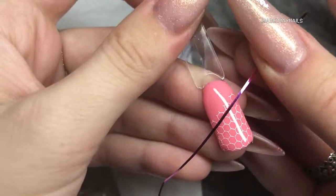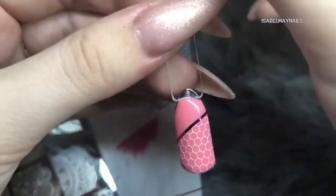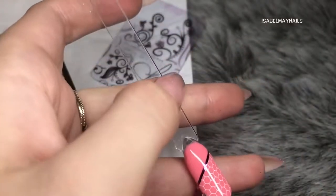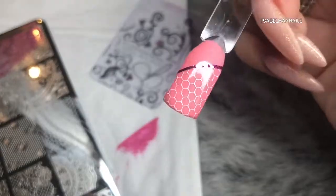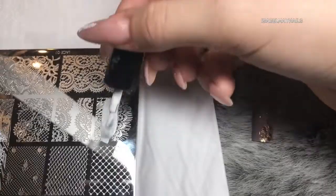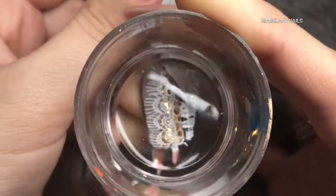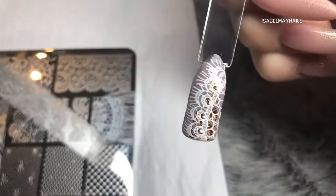I thought I'd jazz up this nail a little bit with a metallic hot pink striping tape — this is one of the many ways you can add to a stamping plate image to enhance it even further. I love adding extra little embellishments before and after I stamp, whether it be striping tape, Swarovski crystals, that kind of thing. This is my absolute favorite image on the plate — I think it's just beautiful with those little tassel bits. I stamped this on the foil nail, and I really love how that gold foil is peeking through that white lace image on the right-hand side, with the feathery dangly bits on the left.